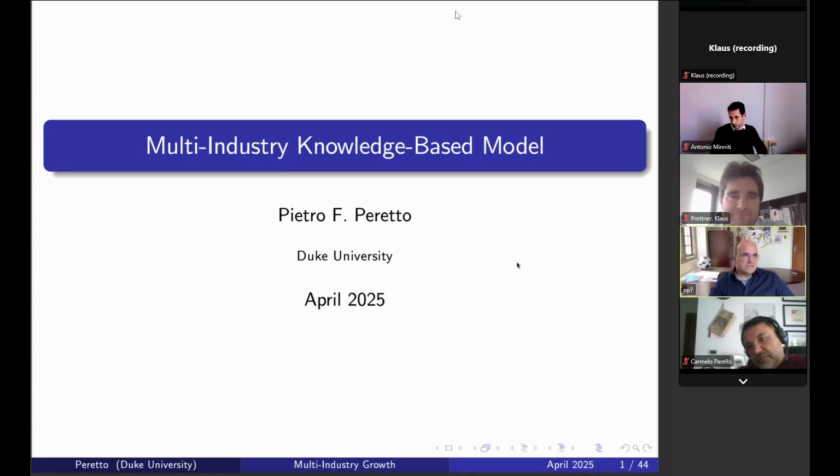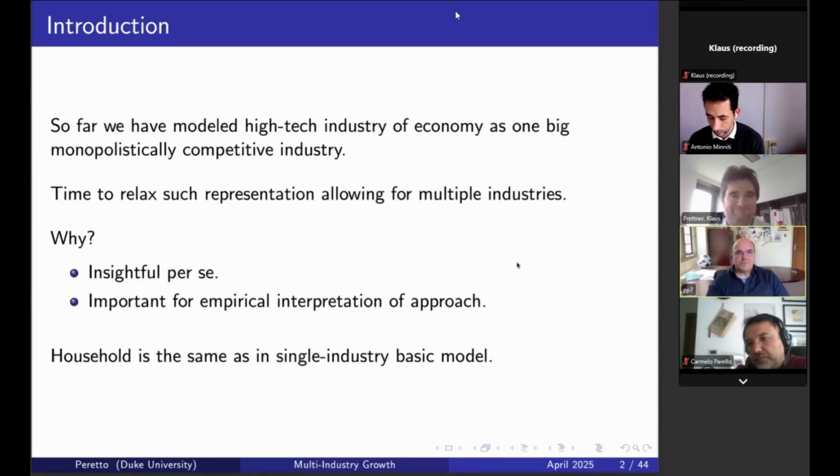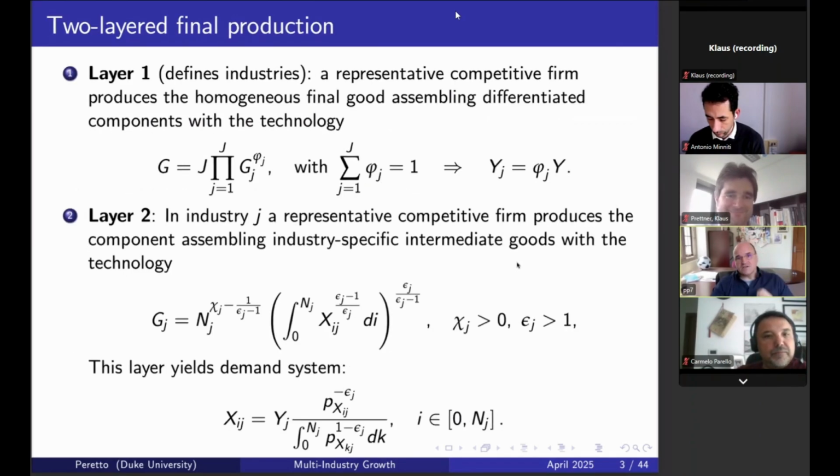And I think that this is exactly the tool that you need to address the question that you put on the table, which in some sense has been staring us in the face for decades, but to my knowledge, we never solved. So let's see if we make progress. So this is the introductory slide, and Klaus had a much better introduction to this topic with that question than I have in this slide. So let's move on. All right, so we are going to set up a multi-industry economy.